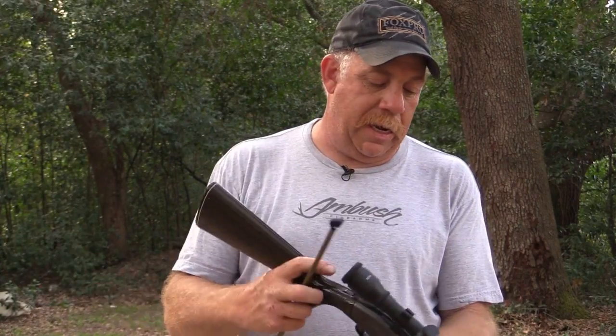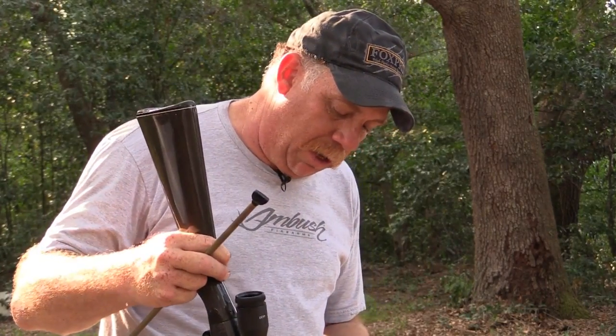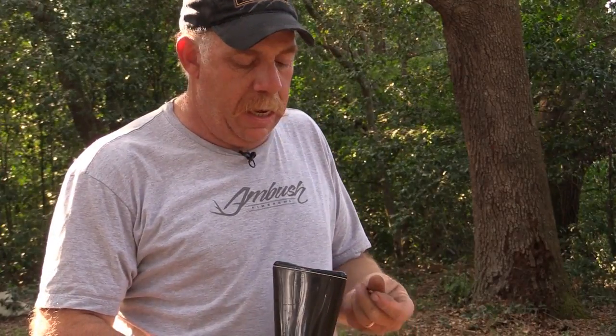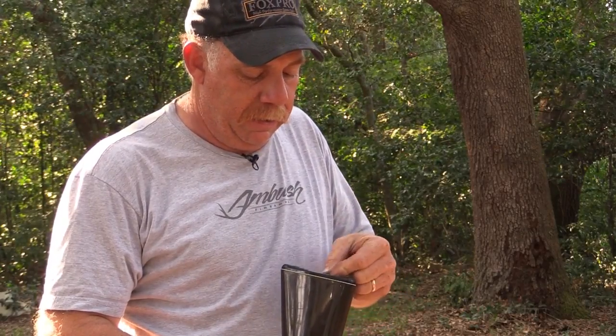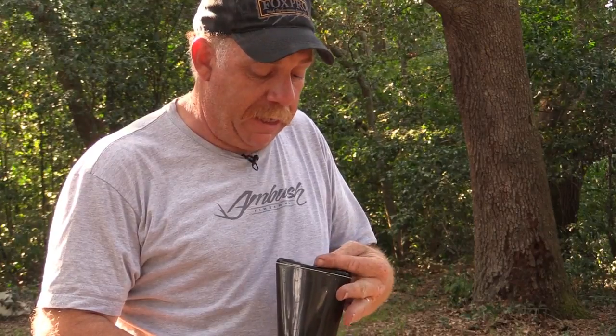And really, it doesn't even need a scope on it. I just had an air gun scope laying around. It's an Air Force Air Guns scope, fixed power 4x32. And I absolutely just love shooting this gun. And it's been several years since I've actually shot it.